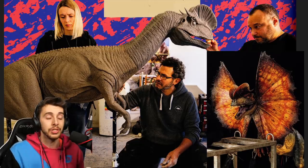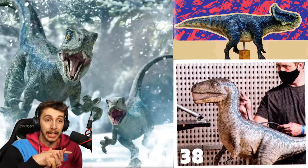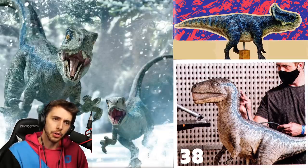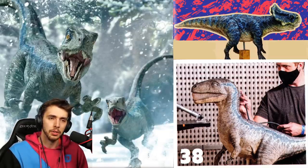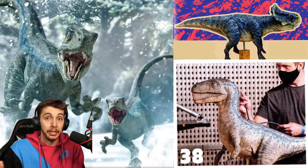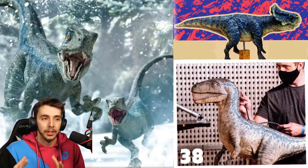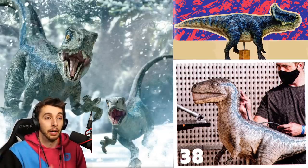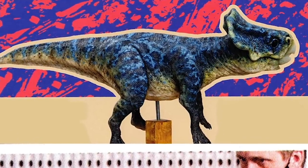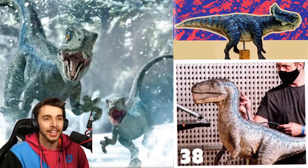Here are some more maquettes. We actually have Beta as an animatronic — if you look at the bottom there's still an arm to be made. I don't know whether this is an actual animatronic or just a painted sculpt replica — they often do face casts for actors and presumably do the same with dinosaurs. A big takeaway: at the top right we have a Microceratus, which does look nice.